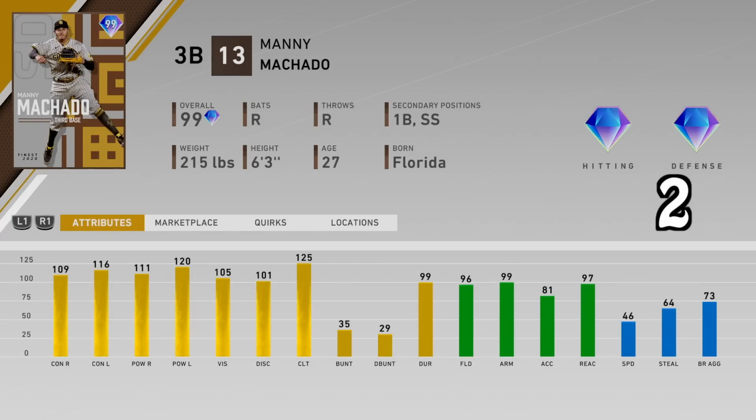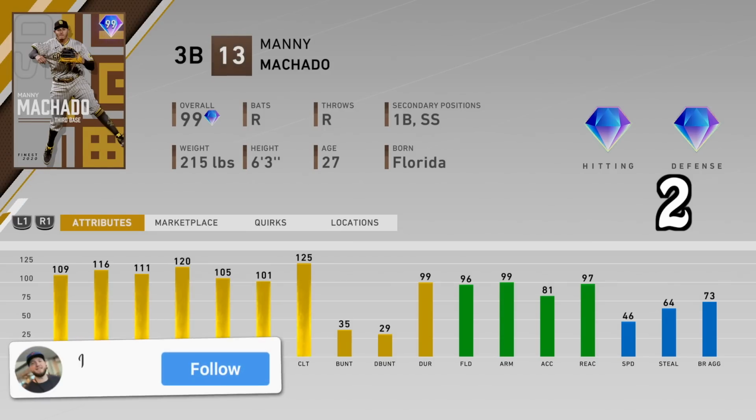At number 2 is Manny Machado, third base. He has shortstop and first base as well. All diamond fielding. 46 speed, a little slow, but it's okay. His contact, 109, 116, 111, and 120 for power, 105 vision. Insane card. Really hoping for a high Manny Machado. I know we got the 97, but the power on that card was just okay. Prestiging this card is going to be so much better. You're going to max out his fielding and whatnot.